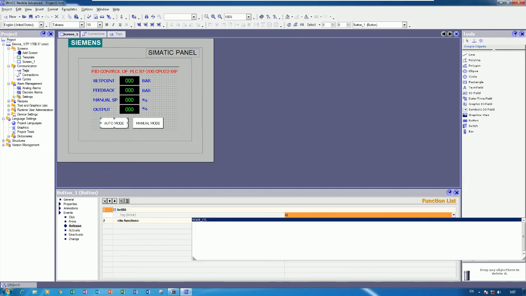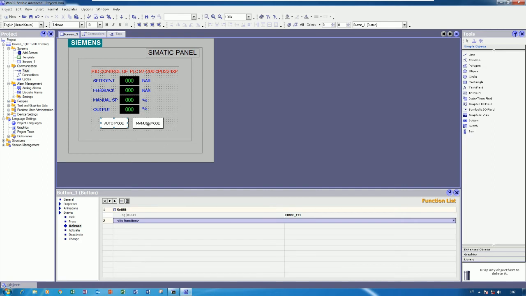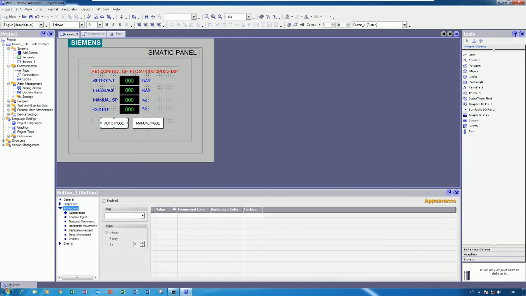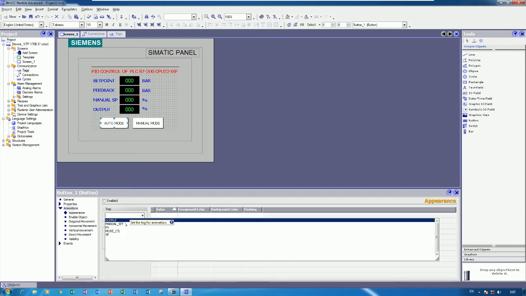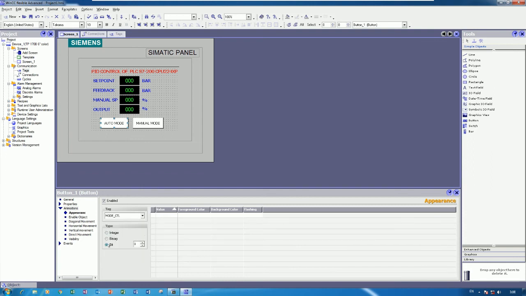Set the bit mode control. Yes. And when it is active, it should change the color, yes, animation mode control. Yes, it will change to green, right? Okay.